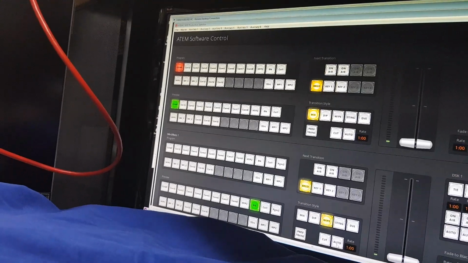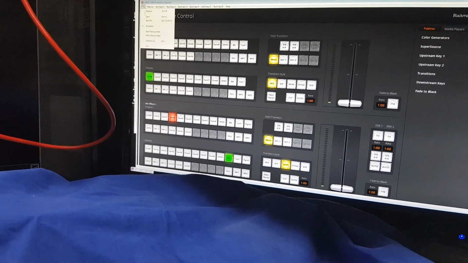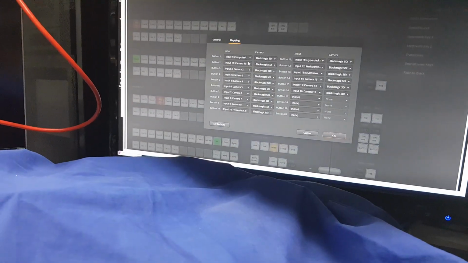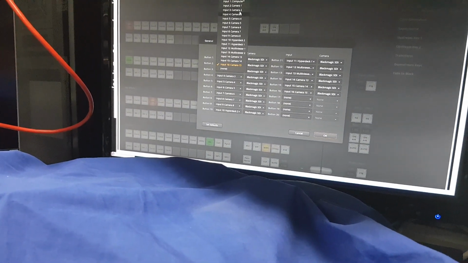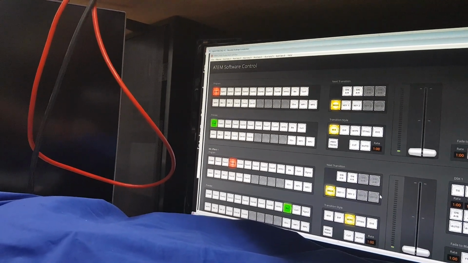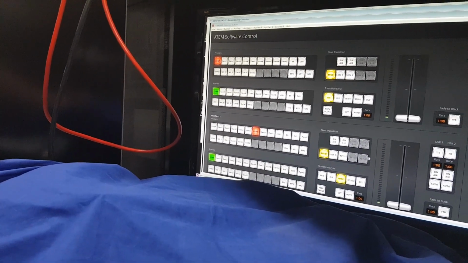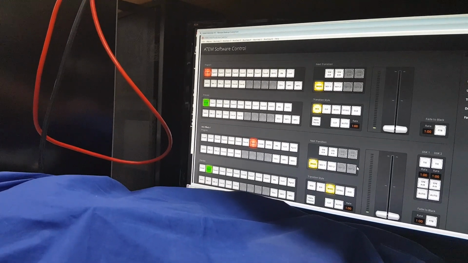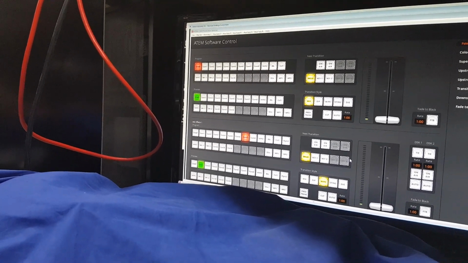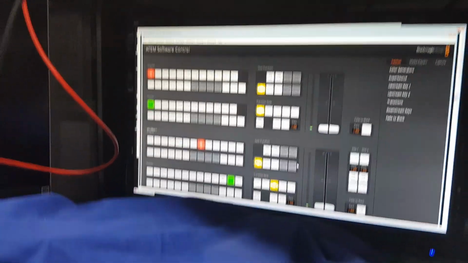Oh, I've got an input that's not allocated correctly up here. I will quickly go and fix that. Preferences. You see I've got an input over here, so let's make that camera 1. There you go. And so as I go through the sources again, 1, 2, 3, 4, 5, 6, 7, and of course if I do it with the preview row, the same thing is happening here. So if I just go to input 9, input 10, which is color background.